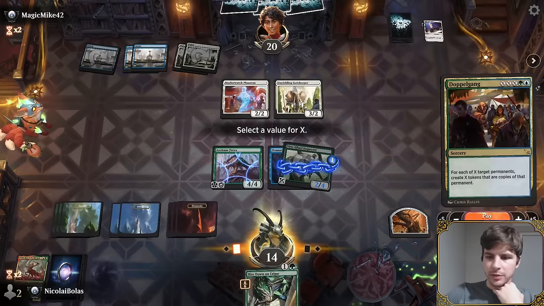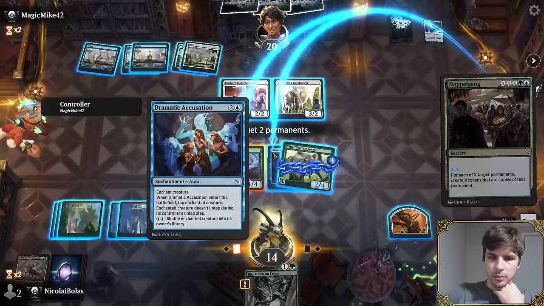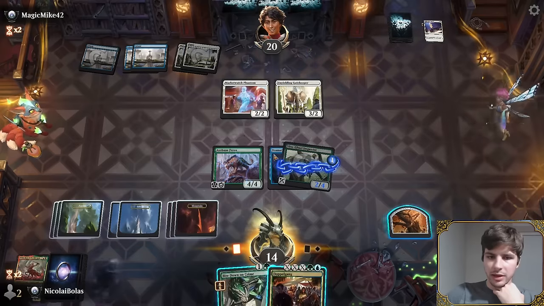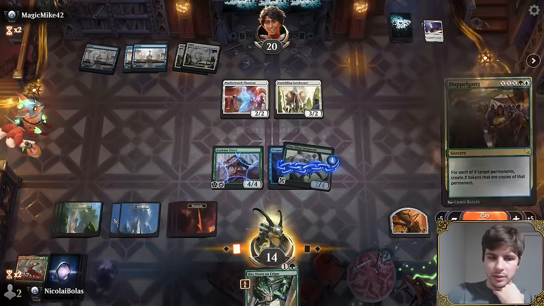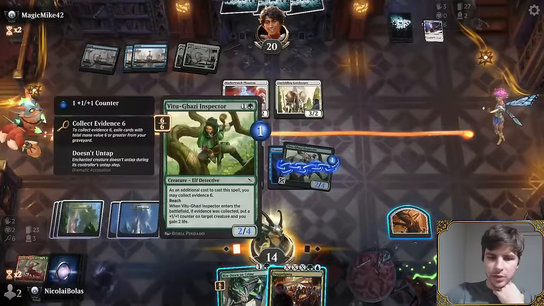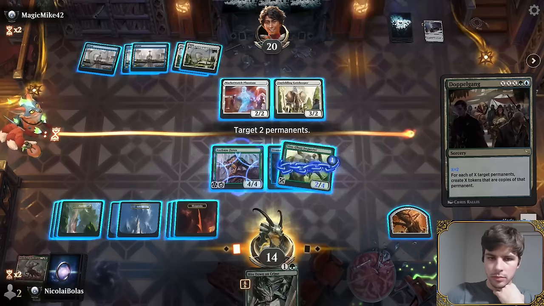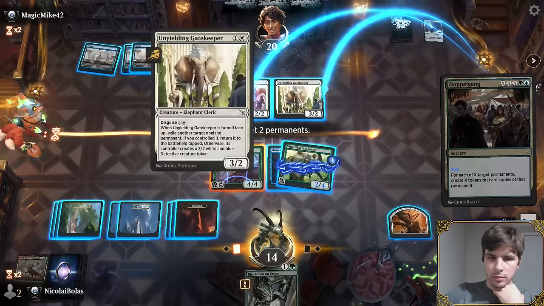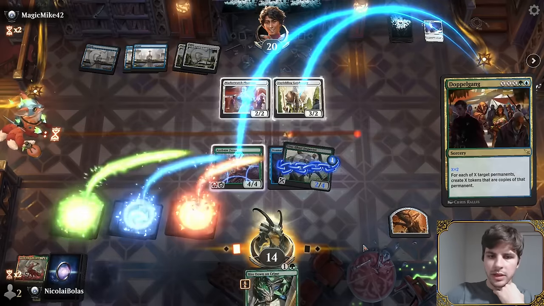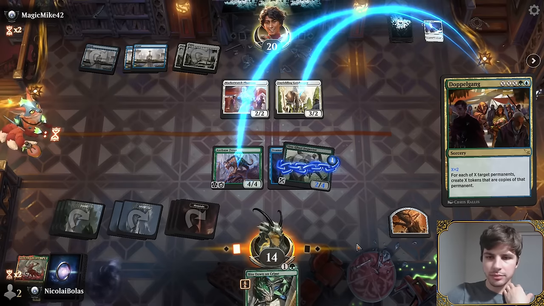I'm gonna hope they don't have a counterspell here. Oh no no no no no! I'm not gonna target this thing. They can shuffle it away. Okay. So I can use this one time. They could have the counter unless you pay 2 card, but I think it's more likely that they just have Dramatic Accusation up.